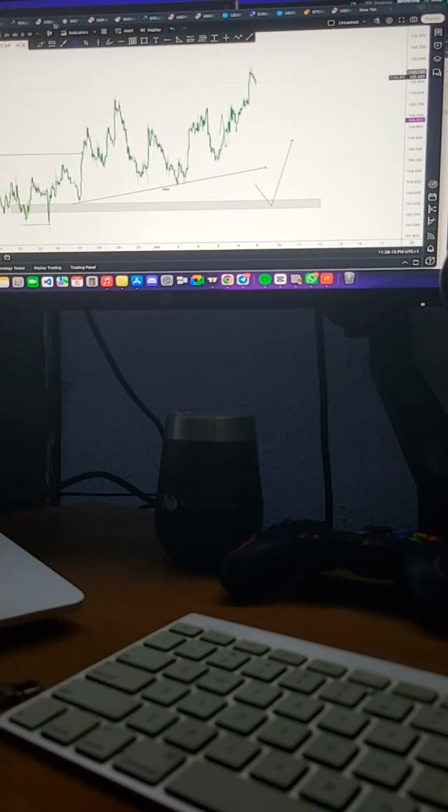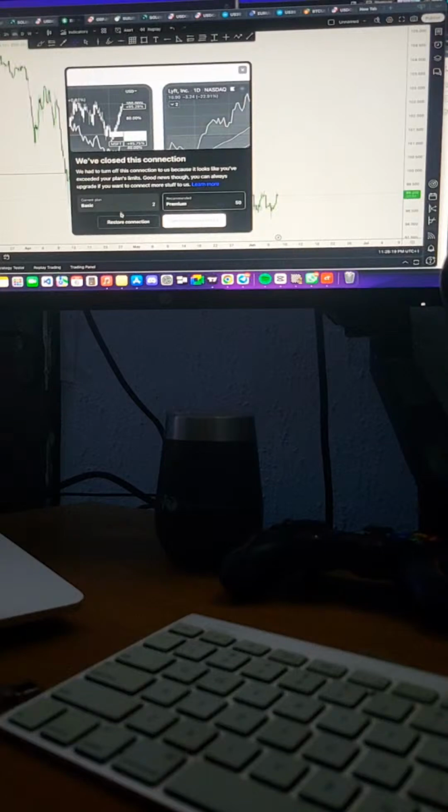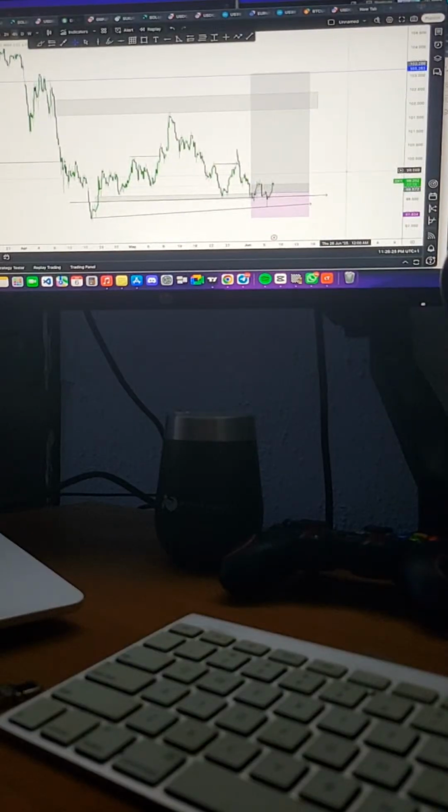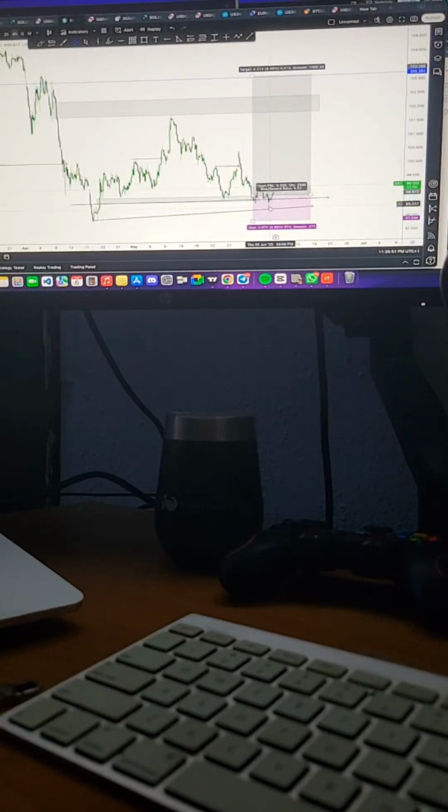So let me show you guys what's actually happening on DXY. From next week, USD pairs are going to be very strong, because you can look at my analysis here. I expected price, after price shifted structure, to come back to this zone here, and I marked up my entry, and then I put my stop loss below this protected low, and after that, you can see price started to buy all the way up.